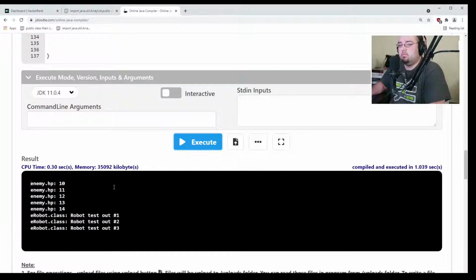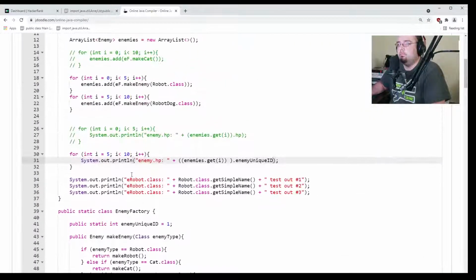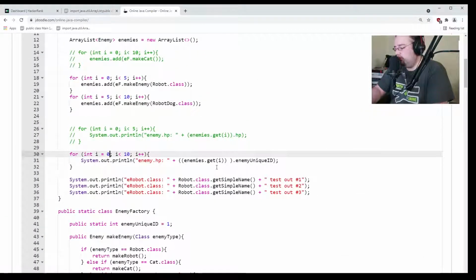Execute this. And you notice the unique ID goes up by 1 for each one of the variables. So let's do the full range.